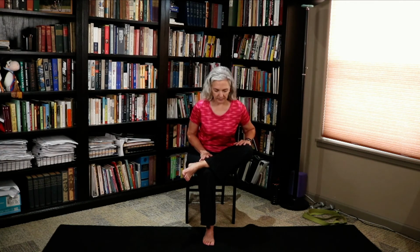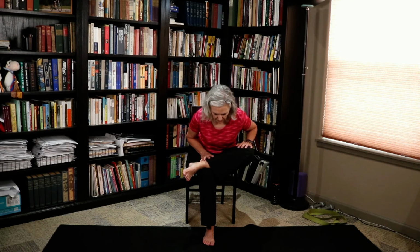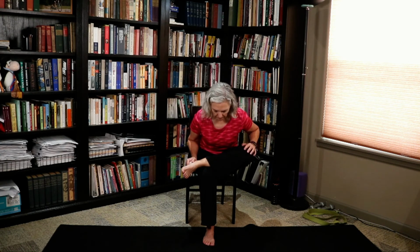Let's finish with a quick pigeon. We're going to cross ankle to ankle or ankle to knee. Let's lift and hinge. Go ahead and come up and rock your baby. Let's do that again. We're going to lift and hinge. And let's do the other side.